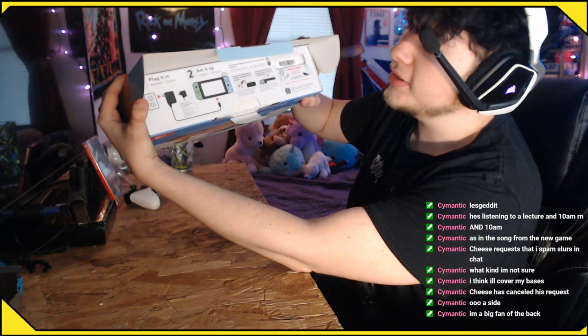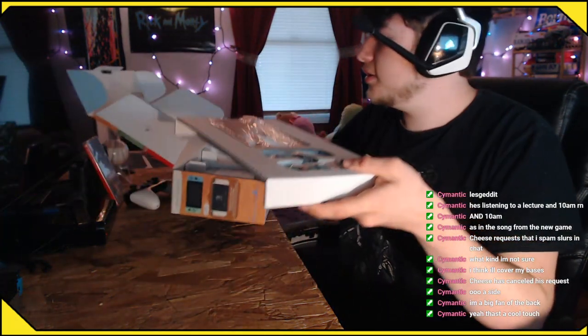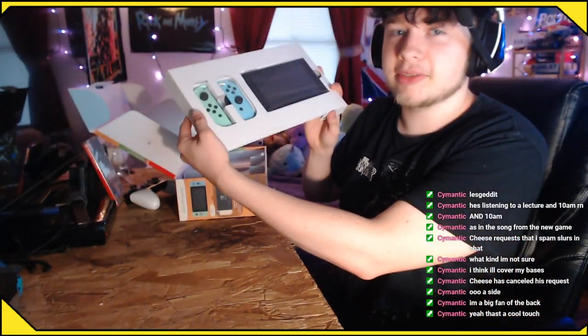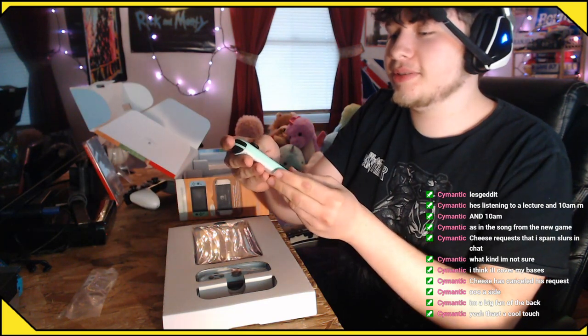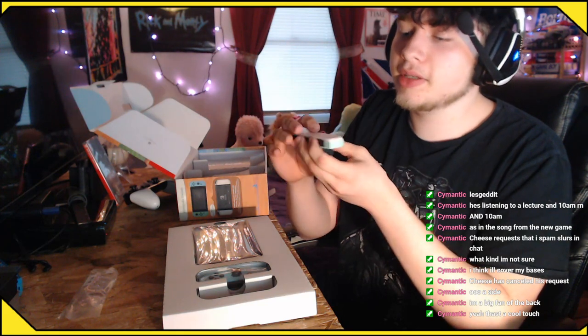So when you first get in here, I'm pretty sure this is on every box, but the Joy-Cons are the green and the blue ones. Oh, this thing's beautiful. Let's get cracking. Yeah, that's a cool touch. I like that. Here's the Switch itself. These are beautiful — they're absolutely gorgeous. Just got the white on the back. Oh wow. Yeah, that's awesome.